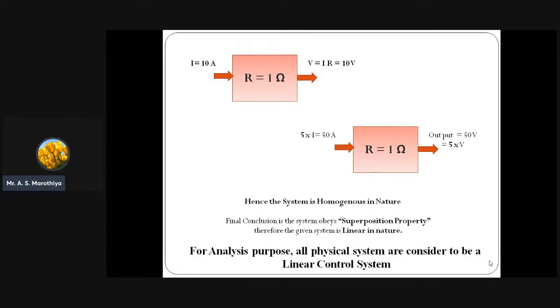And to have ease in calculations, we conclude that all physical systems we are going to consider to be linear control systems. In the previous case, I told you that by default we are going to take control systems as time invariant, and here we are going to take control systems as linear. So if you combine these two statements, linear time invariant control systems are the main systems that we are going to consider in the coming sessions as far as the GATE syllabus is concerned.